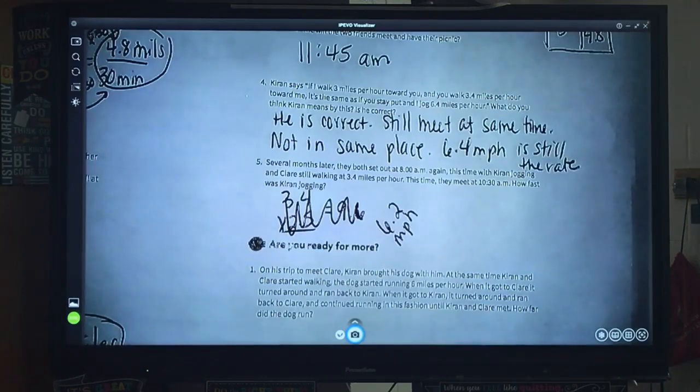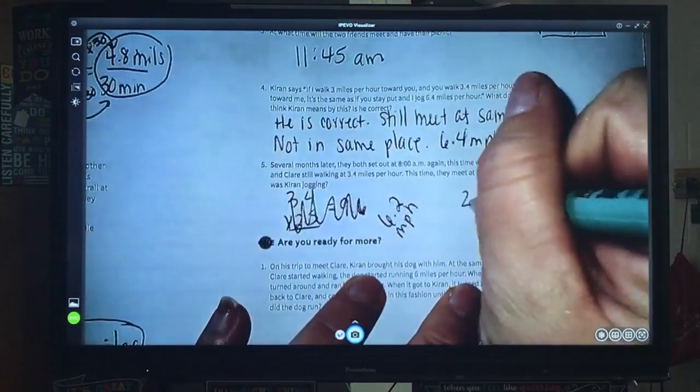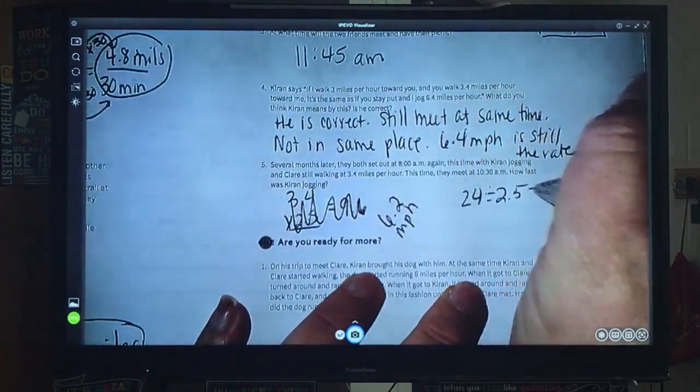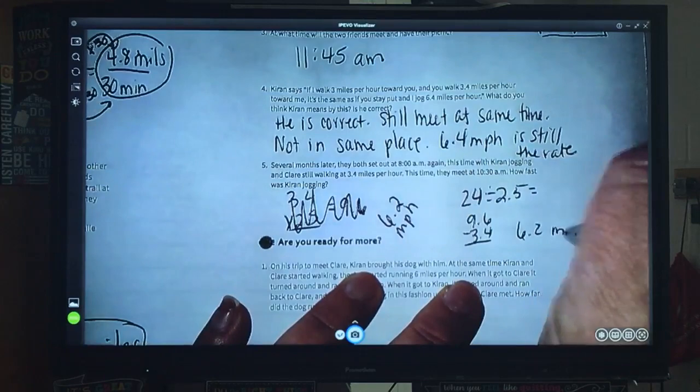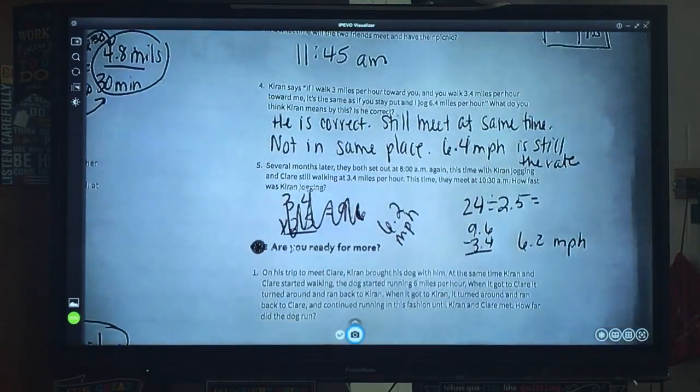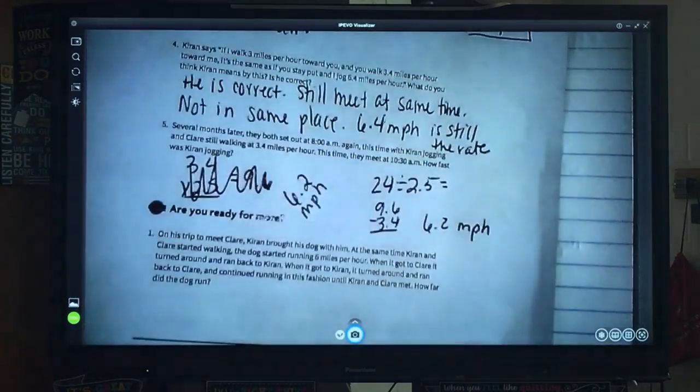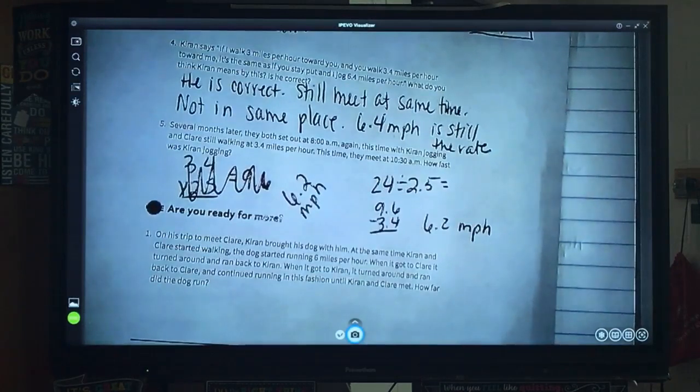So, this is the way, you guys are thinking way out here. I'm going to keep it simple. That's how I did it. That was my thought process. I'm like, what is the easiest way to do this? Because it's 2.5 hours. It's right there. So I took the total, divided it by 2.5 hours, then I subtracted the 3 and 4 tenths.